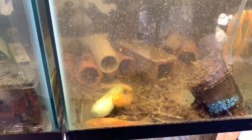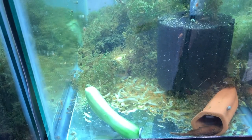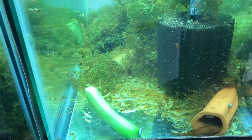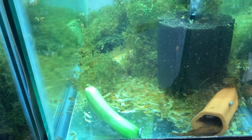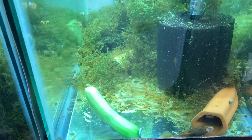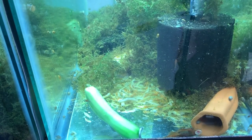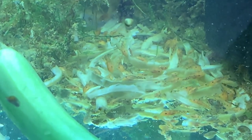Alright fishy folks, these are my super red bristlenose, and there were fry born just two nights ago — there's one right there, hopefully you can see it, it's tiny. And then there's the first batch just annihilating the green beans I dropped in last night. With all the fry and breeding, I need to open two cans of green beans. I fed a little heavy because I was too lazy to bring the half-used can upstairs to the refrigerator — they'll eat it. Just look at how many fry there are — there's really a lot. They're so cute, they're adorable!